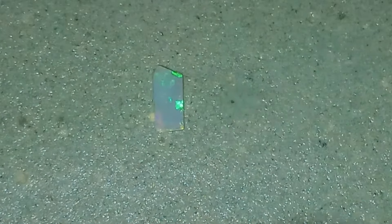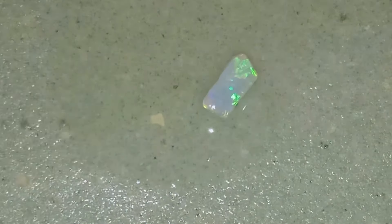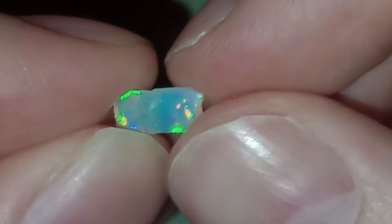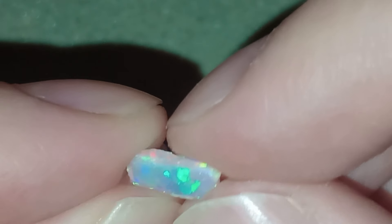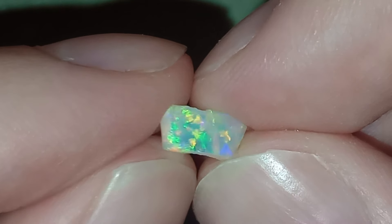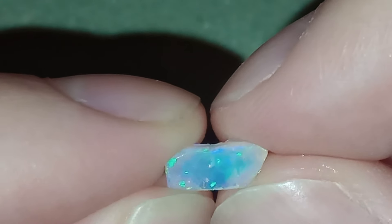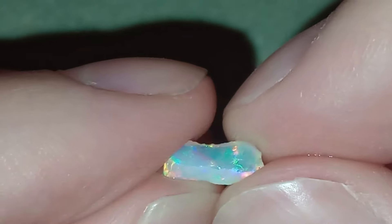I'll come back shortly. This is the stone as it stands right now — I actually removed this whole part because of sand. You might think it's not so great anymore, but I still get quite a nice bit of color in a flexion pattern, maybe floral. Either way it's pretty good. That was actually the side that was hidden, and it turns out it has great color as well.